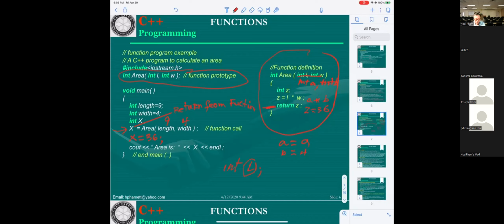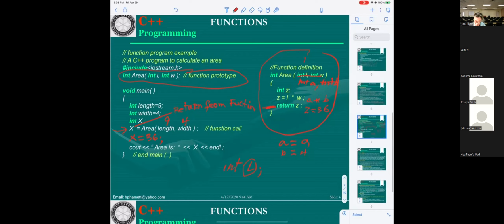Okay, now, if I change the value in here, integer A or B, instead of 9 and 4, I change to a different number, like 10 and 2.